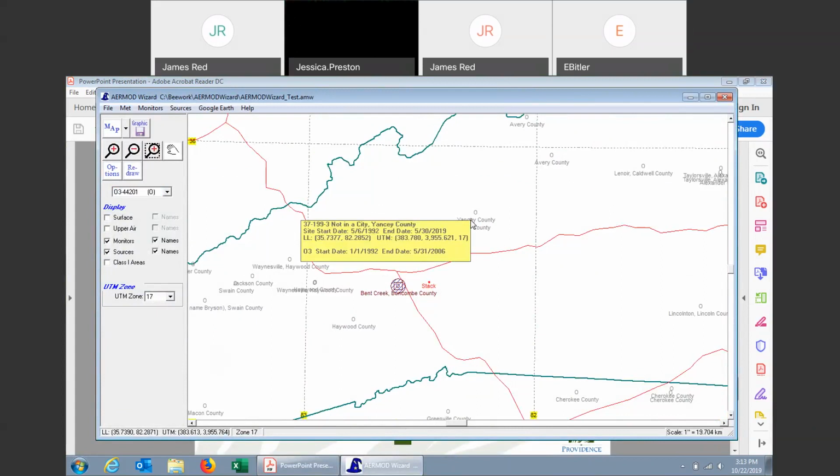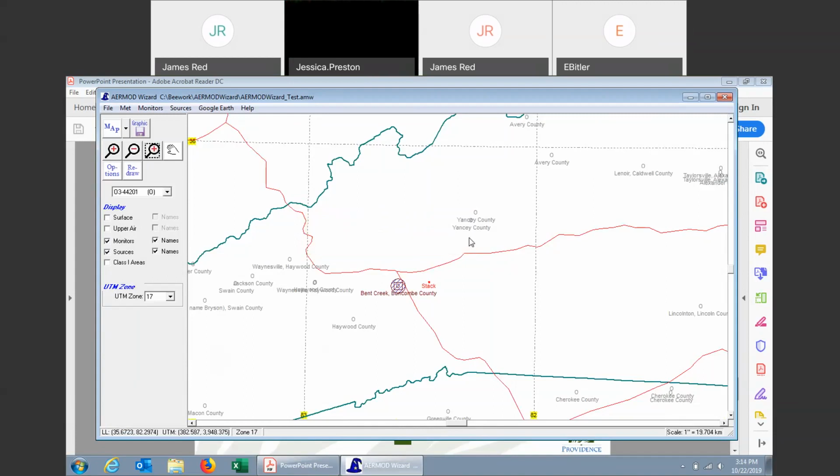So this first one has data only through the end of 2006. The other one has data starting in 2006 and going through the present. And if I'm working with data for recent years, such as 2018 or 2017 or something like that, then I will likely use this site with the newer data.